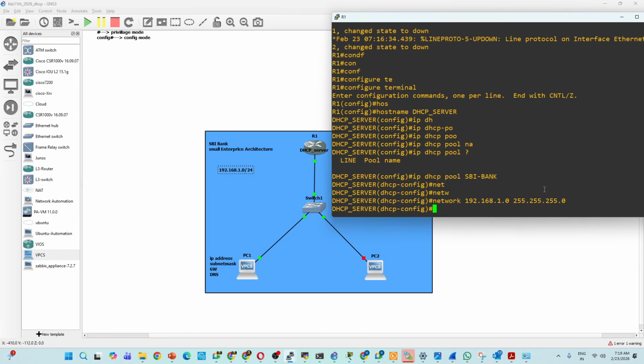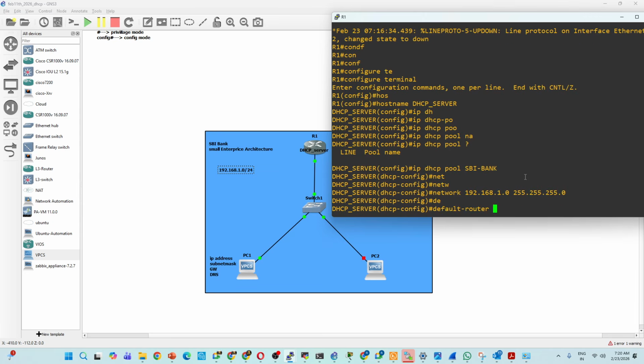You have given the network and the subnet mask. Now what you need to define is the default gateway. The default gateway is represented as the default router. You choose one IP as the default router, from 1.1 to 1.254.